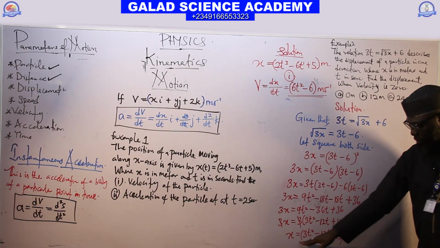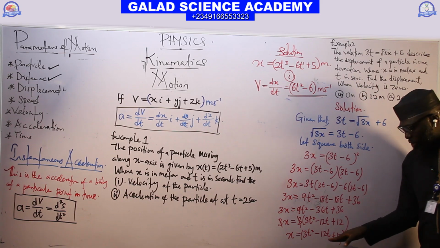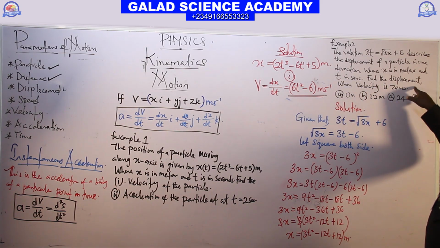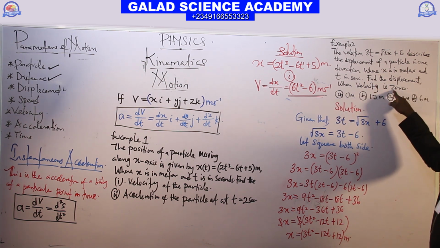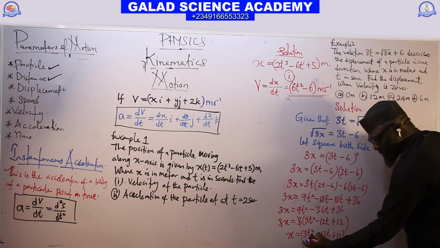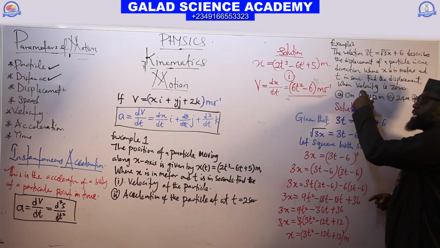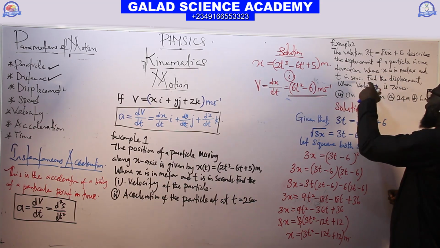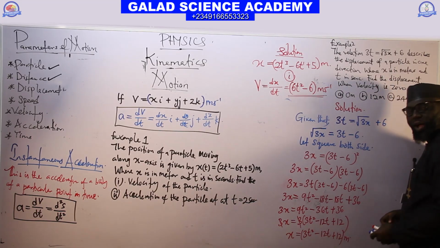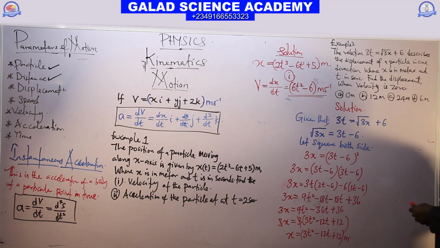When you are done with displacement x, the next thing that we do now is find the velocity. You have to find the displacement when velocity is equal to 0. But our velocity is unknown. We must use this displacement to determine the velocity. So the final answer will now get the velocity, which we will use to find our displacement.